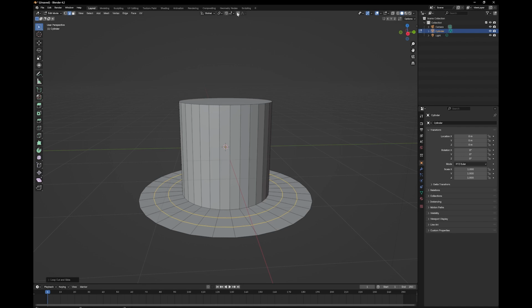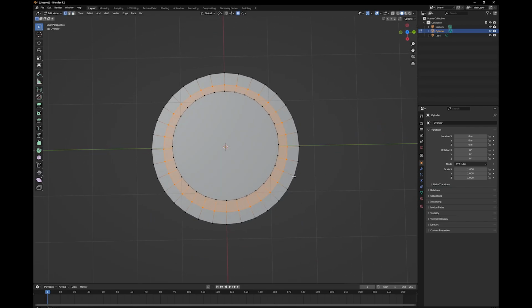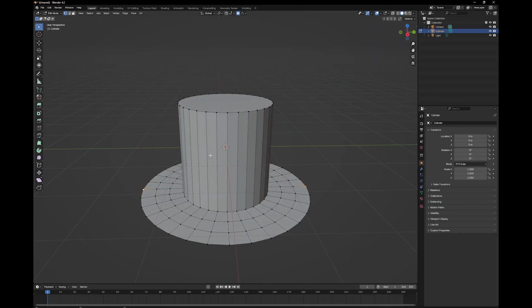To do that, I'm going to use the proportional editing tool, and I'm going to go to vertex. I'm just going to grab this vertex, and hold down Shift and grab this one. Now I'm going to press G, Z, and now you can move up with proportional editing. If you want to change how much is edited, you just roll the mouse wheel forward and backwards. I'm just going to drag that up a bit.